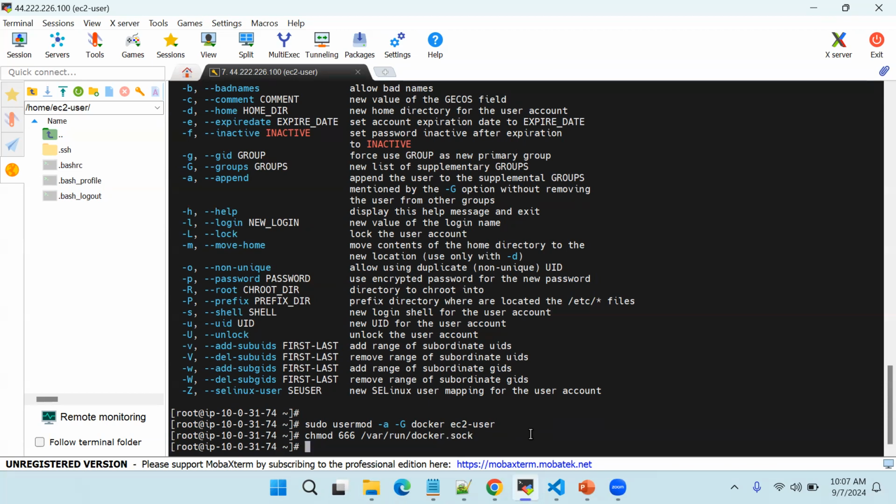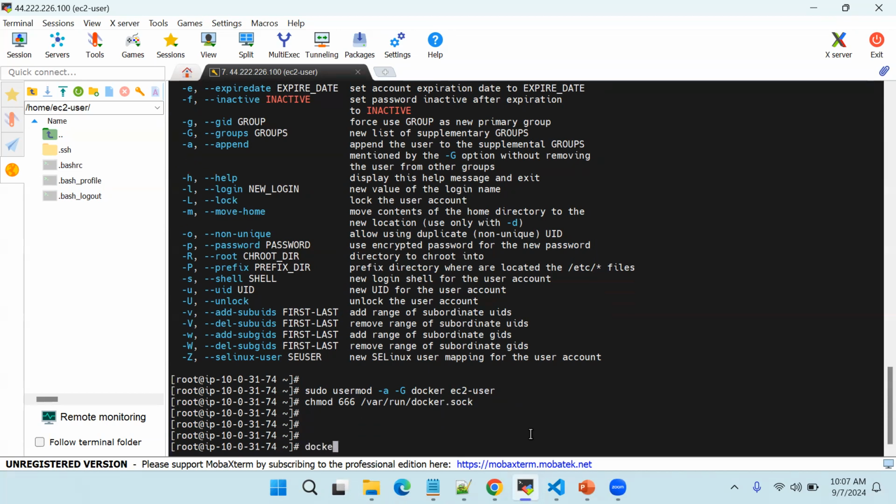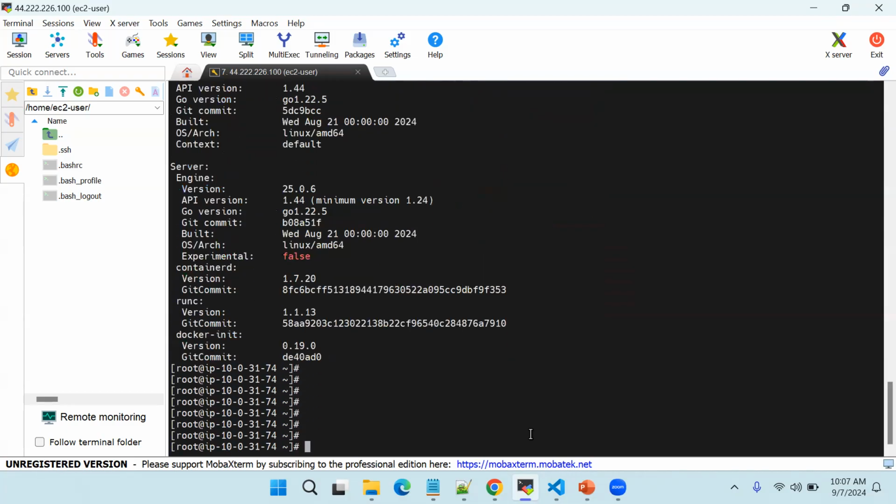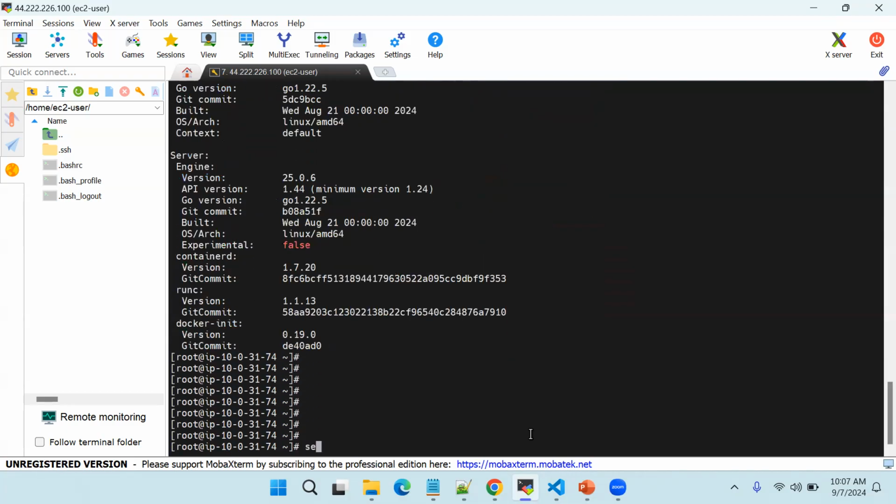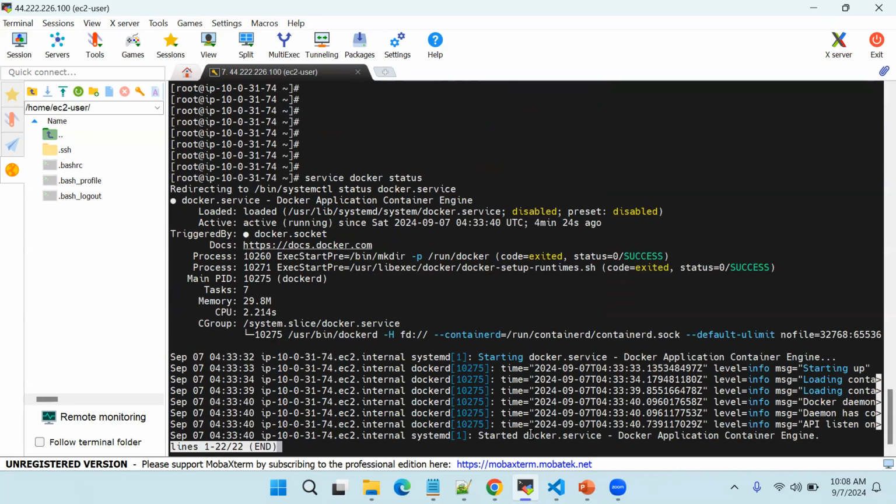Okay. Yeah, so you can see now Docker is installed, and service docker status: it is running now.